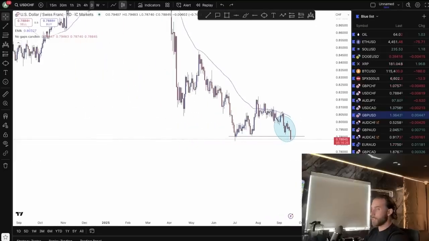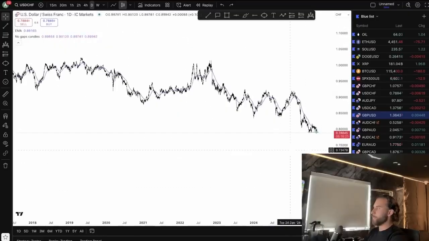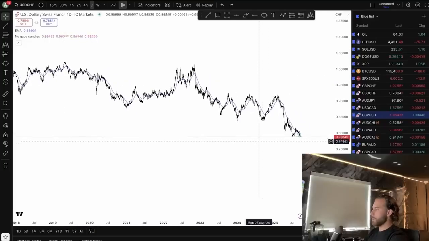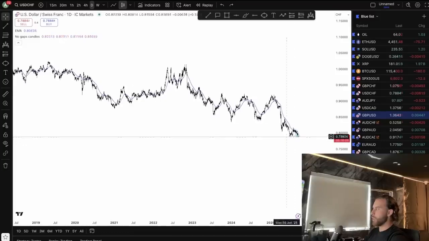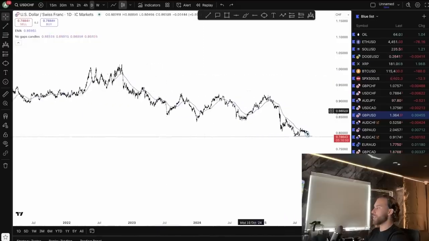Now, some other traders make some very big mistakes also, and they do this when they go analyze the market. They're like, yep, this market is bearish. Yep, you see how it's been going down for like the last 5 years. It's like, yeah, but you need to understand where the market is right now. The market is all the way down here. Why are you looking at price all the way up here when it was here in 2022? That's 3 years ago. We are very far away from that. We want to trade the market today.